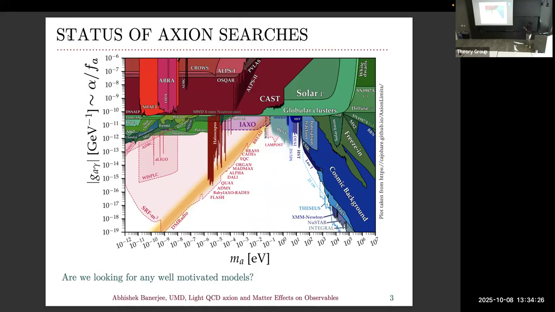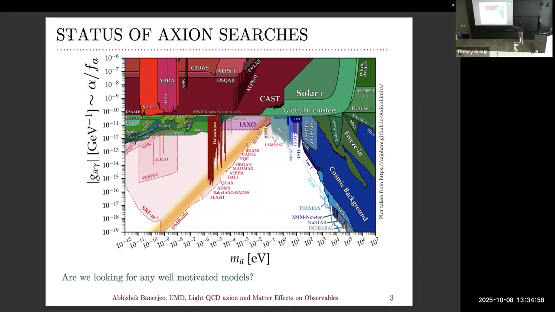And I would like you to notice one thing. You see most of the experiments, okay, barring these ones here, most of the experiments, the ones in red especially, most of them are in a region which is above this yellow line. Fine. So what is this yellow line? I'll come back and I'll talk about this line. This is the QCD axion line. So that means most of the experiments are approaching the line from above.